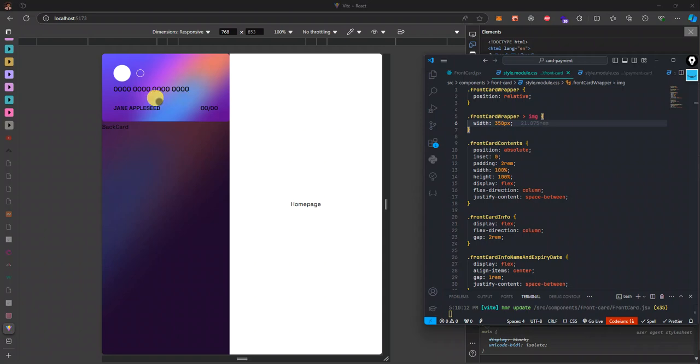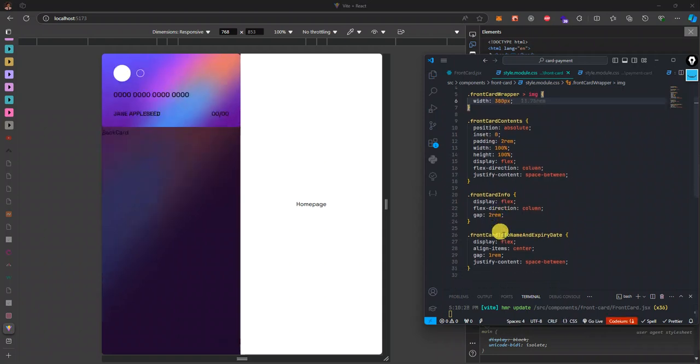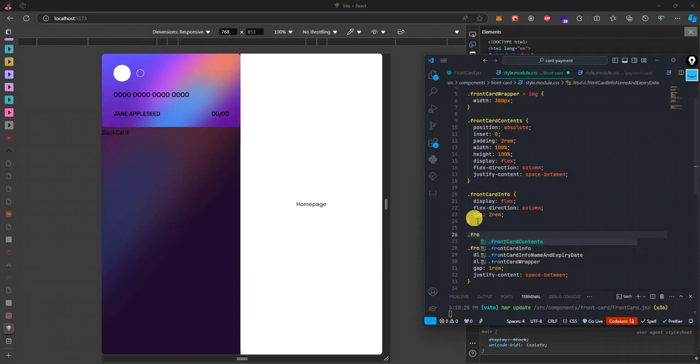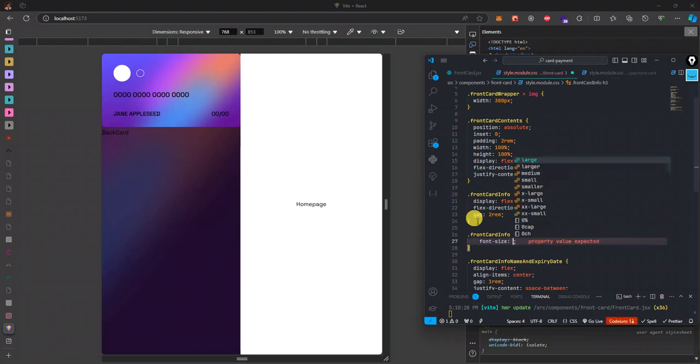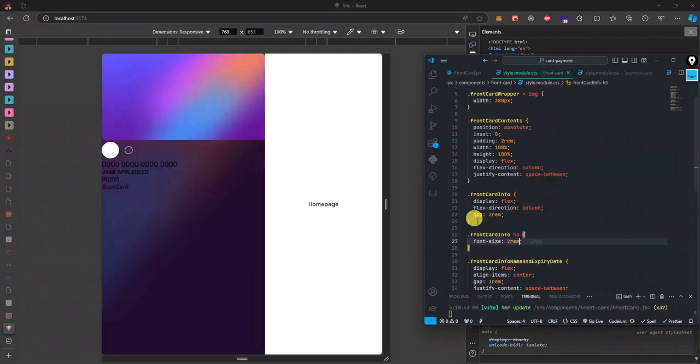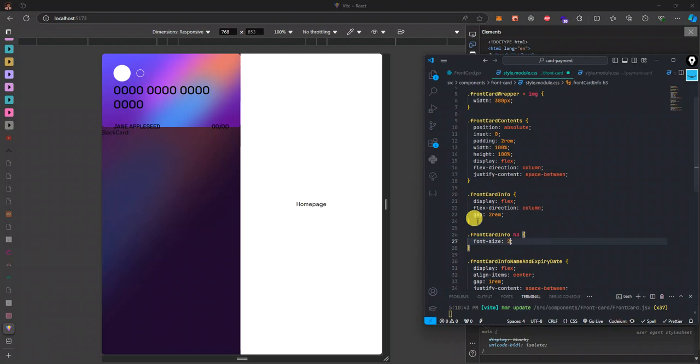But now I can see that our padding is not right. So let me just try this 380 under this info. So this front card info, I think we used H3, right? So the font size by default, H3 I think is using, so let me use 2 rem if it's not too big. And it's too big, so 1.25 rem. Is that not what we were using before? So and this is the problem.